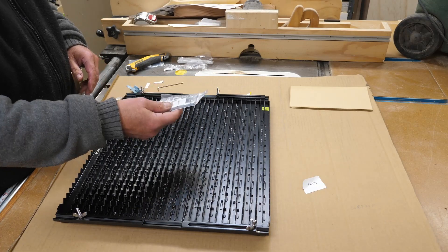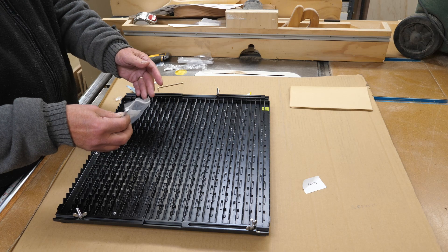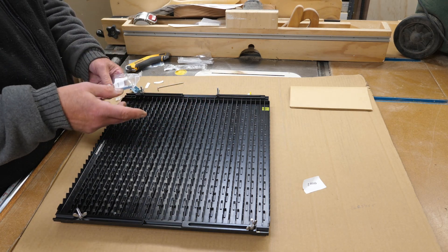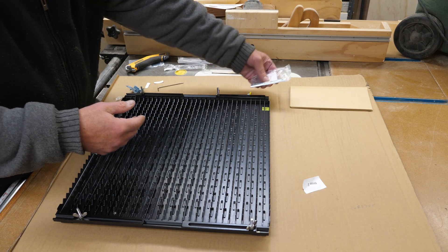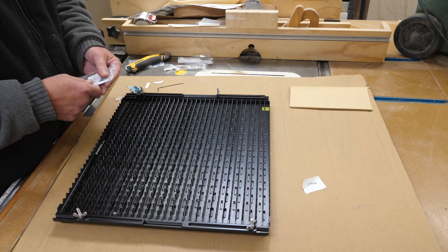They also give you a frame connector — that is if you have more than one of these. Let's say you want to put it on an extended frame laser. I have a couple of those — I've got a Zabay 2 and an X-Tool D1 that are both extended, plus an Aferro. You can extend this by putting these in the ends here. You can just screw the two together and you'll have an extended honeycomb bed.